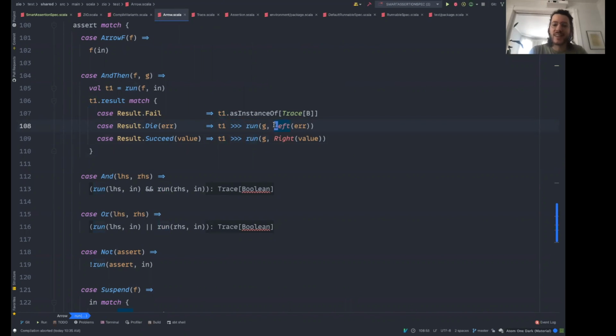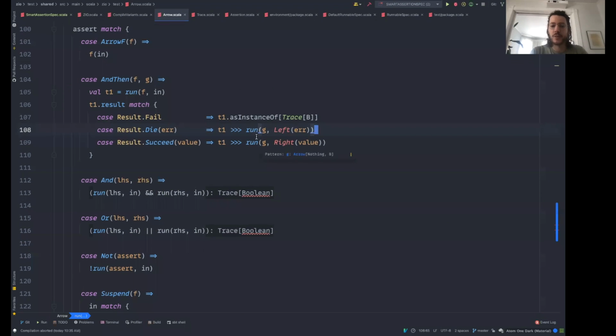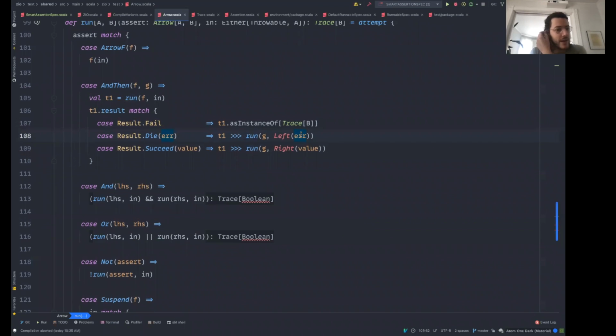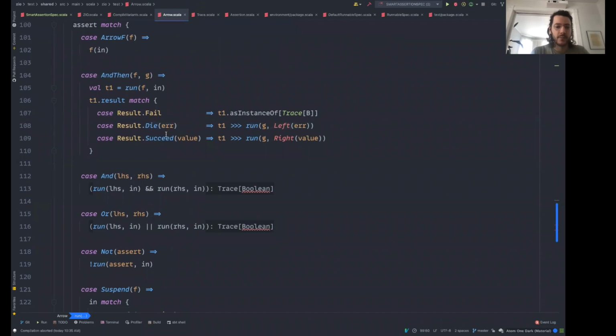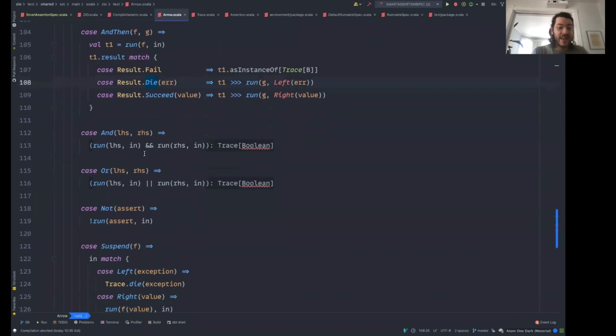Okay. Anyway, so we just basically take the trace of the left-hand side and then run the right-hand side with that left value representing that it died, and that could maybe catch it. Probably not, but it could. It might just refail. That's the default behavior, to just refail unless you're a special arrow that will catch an error. We'll see the arrow constructors simplify all that, so you don't generally deal with the either bit there. And then if it succeeded, you just do the same thing. I mean, you do the same thing either way. It just depends on whether it's left or right, which means I could probably have a toEither method on this. But anyway, and then does the same thing.